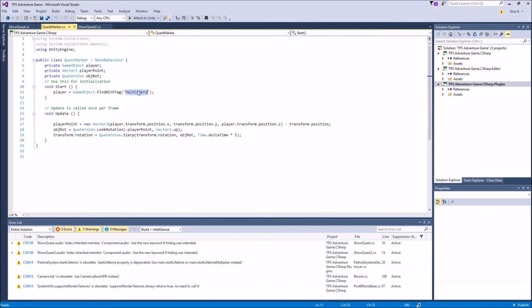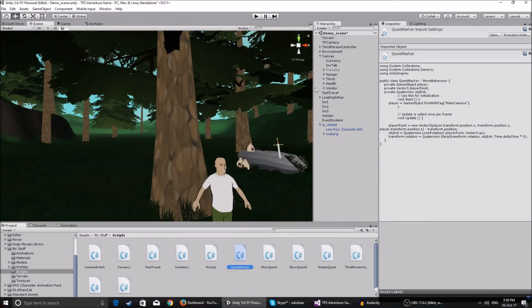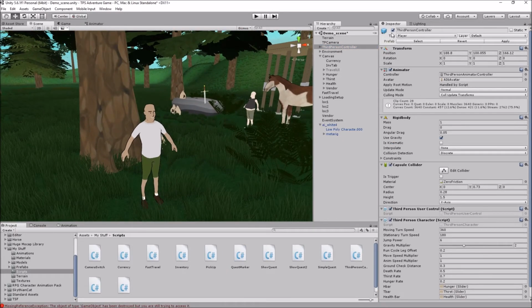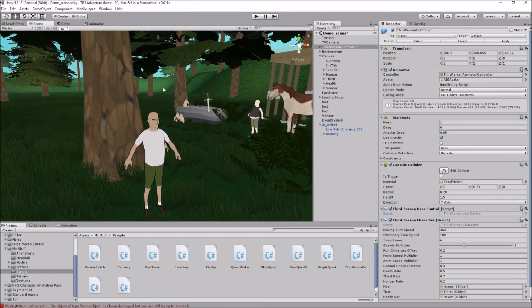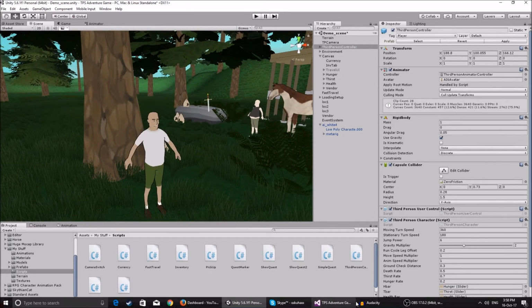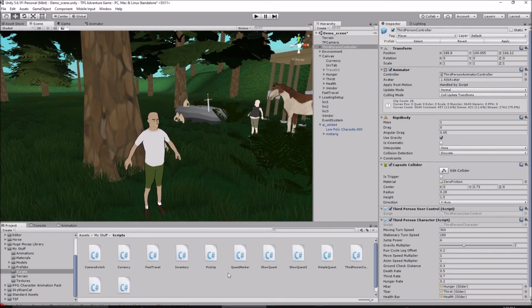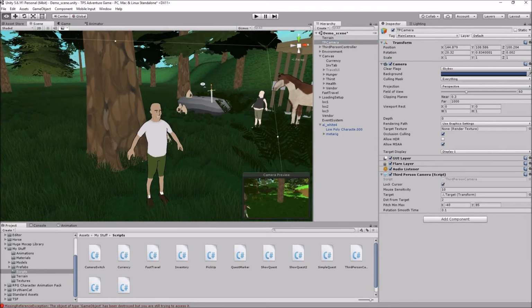You can change this to player or main camera if you've been following this project. There's a difference if the quest marker follows your player and if it follows your camera. You can try putting player over here and see how that looks, but I think the main camera one is better because the main camera is tagged main camera. It's going to work. So yeah.